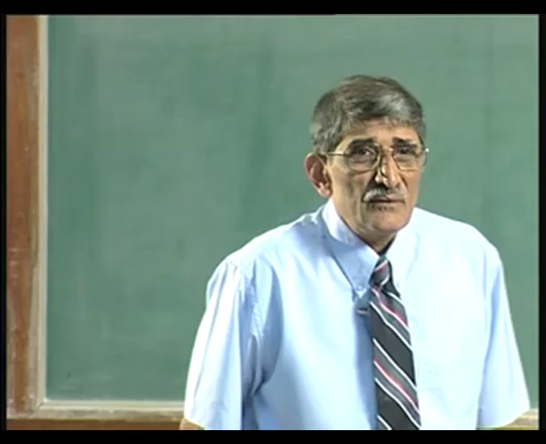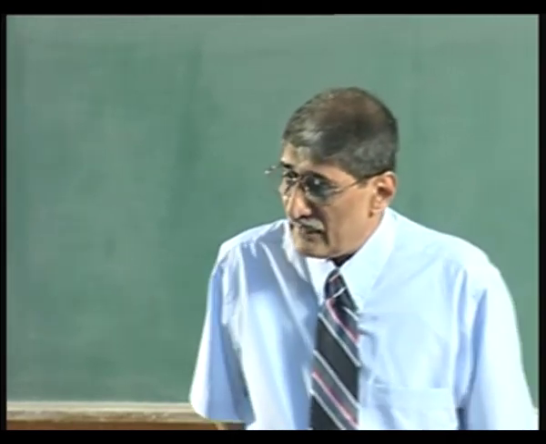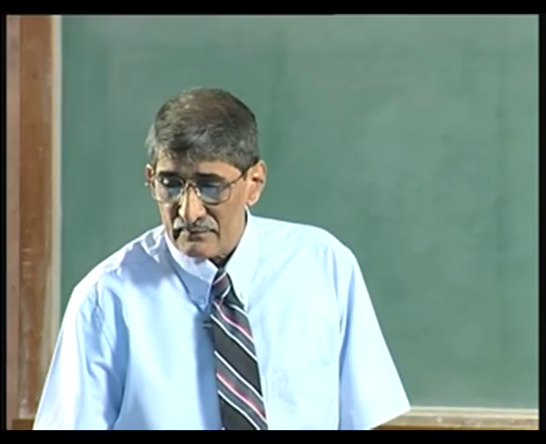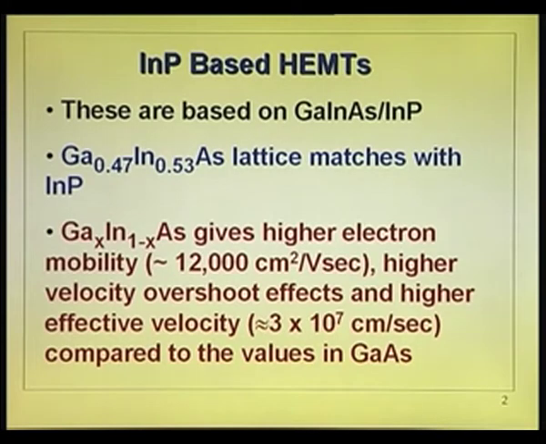Now, it so turns out that we have seen already that if you take gallium indium arsenide, where indium is 0.53, gallium is 0.47, that has a lattice match with indium phosphide. If you go back to the old curves that we have plotted, shown gallium indium arsenide lattice match with the indium phosphide. In fact, we discussed the detector where gallium indium arsenide with indium equal to 0.53 on indium phosphide. We have discussed the p-i-n detector like that. So, that shows that lattice match is there.